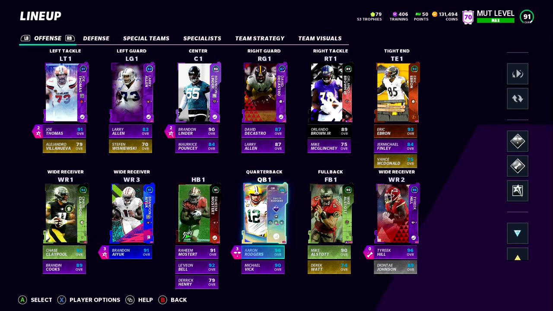Starting with Aaron Rodgers, I think it's worth the 3 AP for Gunslinger on him. I switched from Josh Allen, and Rodgers' release is super nice. And he still has a decent amount of speed. You know, he can still get out of the pocket and stuff. Not as well as Josh Allen, obviously, but the release makes up for it.